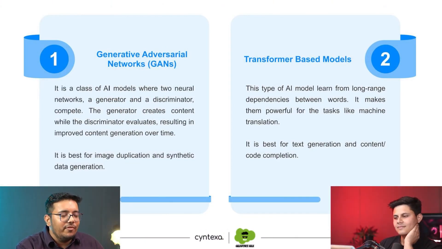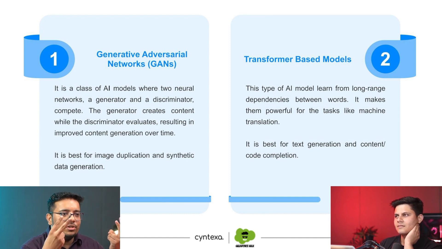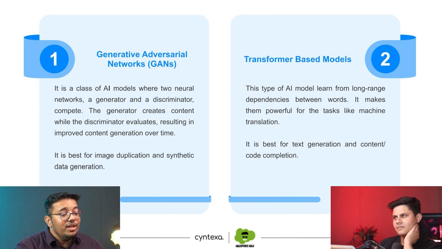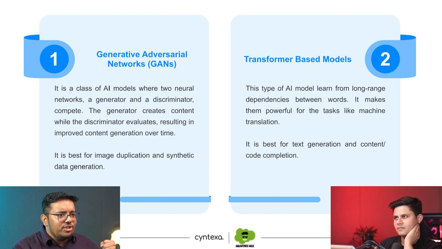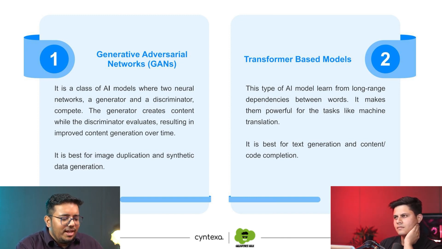In Generative AI there are different models which help us create different types of content. The first one is GANs — Generative Adversarial Networks — the model that gave a boom to Generative AI back in 2014. In GANs there are two neural networks. Assume two people who both know how a cat looks: one person is creating an image of a cat and the other keeps saying it does not look real. There is a generator and a discriminator. The discriminator keeps rejecting images until a satisfactory, believably real image is created. GANs are primarily used for image and video generation.